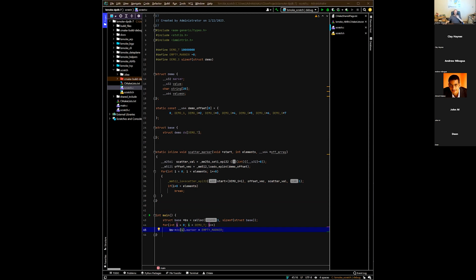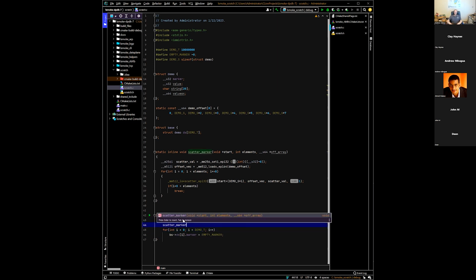If I take that, however, and I say something like scatter marker, the pointer for DS marker, and my elements will be demo T, and my offset array is demo offset. I just want to check.